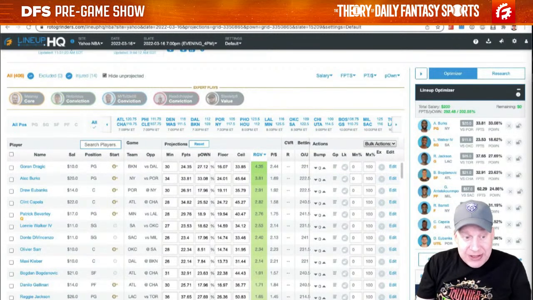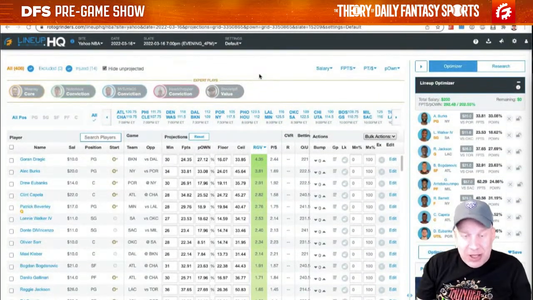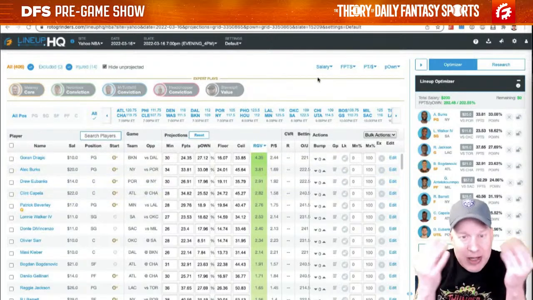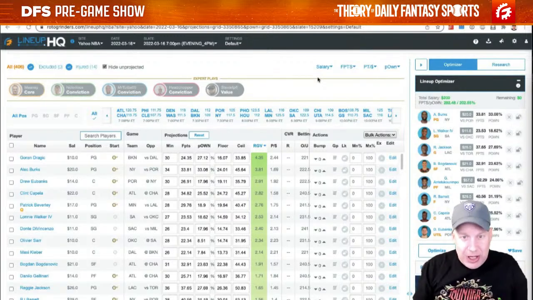That's why Masher even says in the chat, you probably need to pay for good projections because you're probably going to be playing against a lot of people that are playing with projections, especially in cash games, right? If you're playing cash games on any of the sites and you don't have any semblance of a projection system, you're going to be dead pretty soon. You're going to end up with a win rate of like 30%, which is really low. You'll still win sometimes, of course. But since you're just focused on median projections, you don't have to do any of that game theory. No correlation, no leverage. Just give me the highest projected lineup, right?